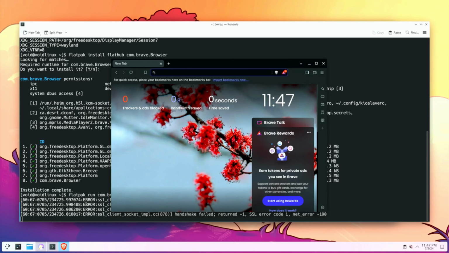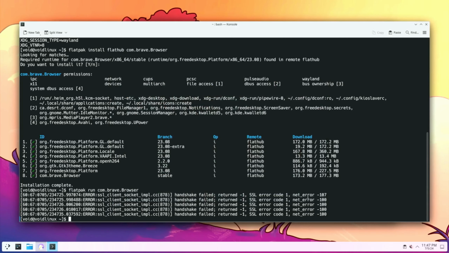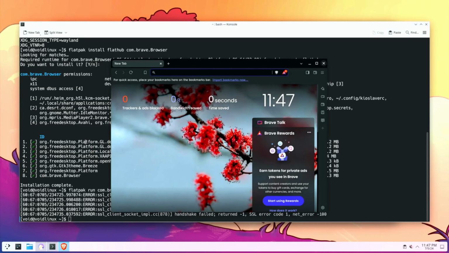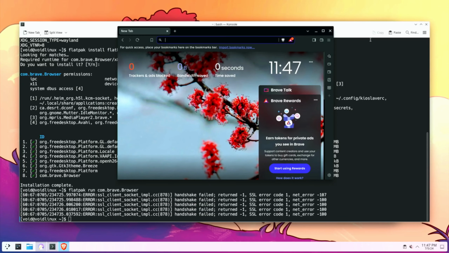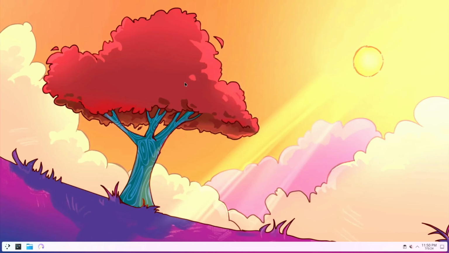Ignore these errors in the back. And let's see if it's in the menu. Oh yeah, there we go. Yeah, Brave. This is my basic install for Void.